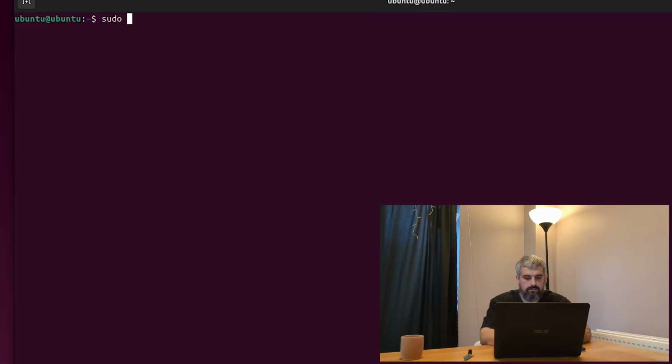The only thing that we need to do now is a simple reboot. So let's type sudo reboot. And now if you want to install a fresh copy of Windows, we have the bootable stick. The only difference in the Windows installation process is that we're not going to have a partition. You literally need to create a partition, format it, and that's it.